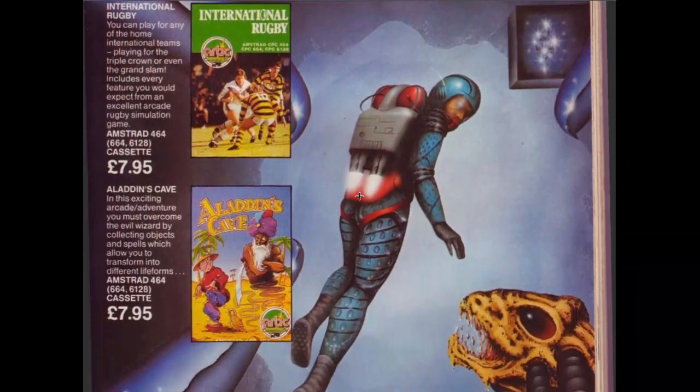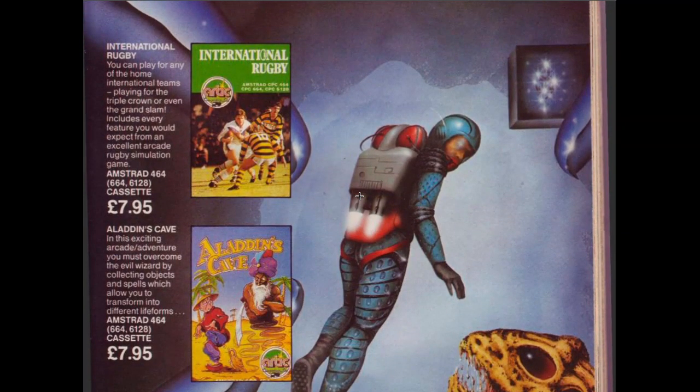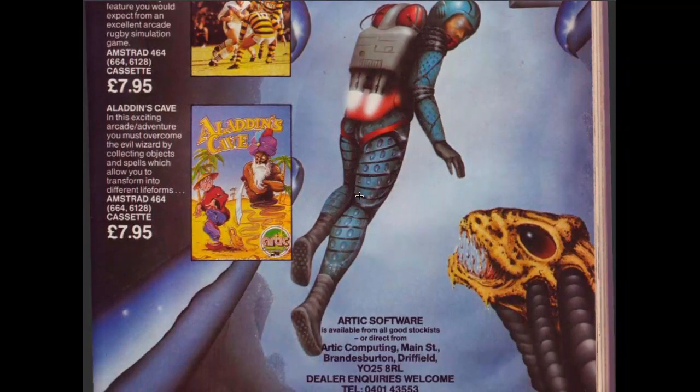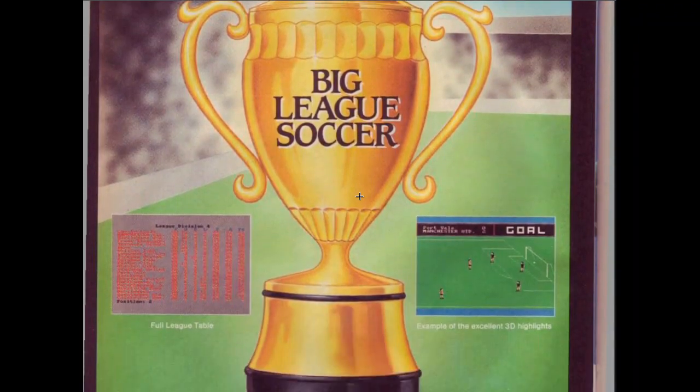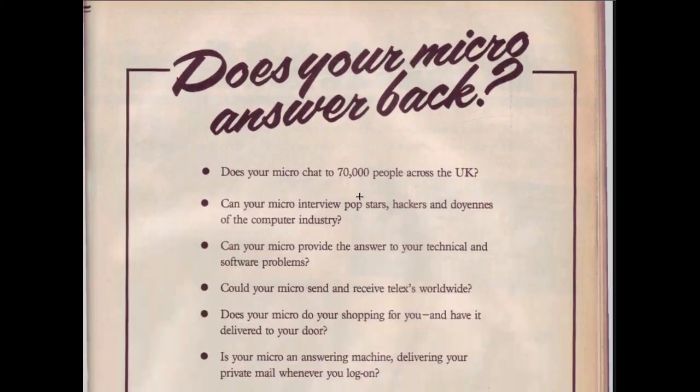This Obsidian International Rugby. Can play for any of the home international teams, playing for the Triple Crown or even the Grand Slam. There's every feature you would expect from an excellent arcade rugby simulation game. Aladdin's Cave. Oh no. Big League Soccer. No, we played that. That is terrible.